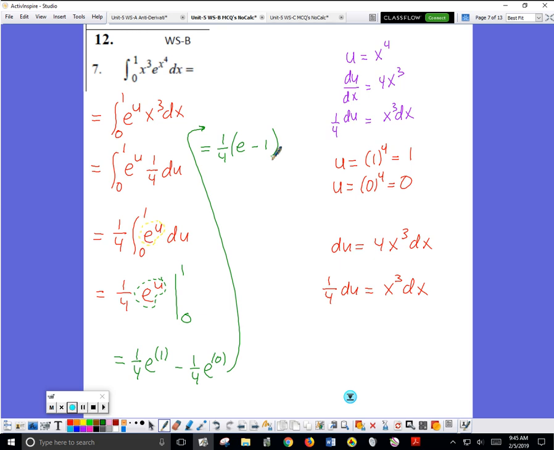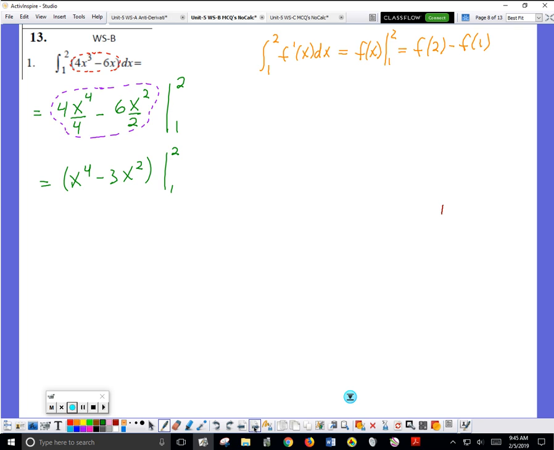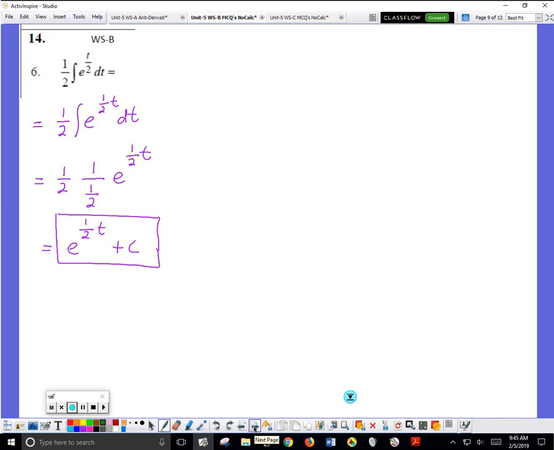Anybody else? Can we talk about number 14? Allison wanted 16. So one at a time here. Let's do 14 because it's really fast. I would much rather multiply than divide any day. I think it's just easier mentally. So I don't like thinking of t divided by 2. I like thinking of 1/2 t.